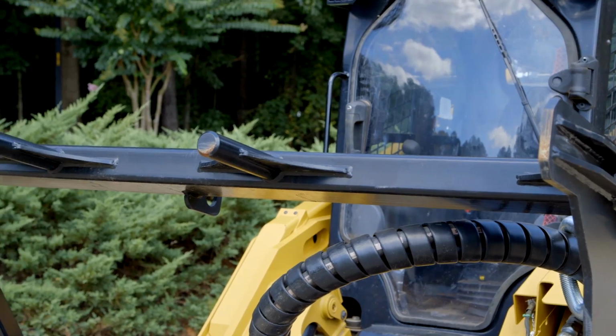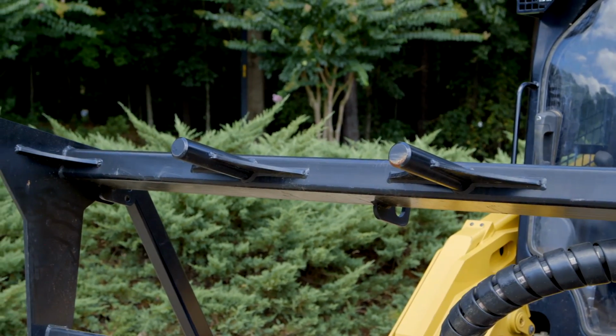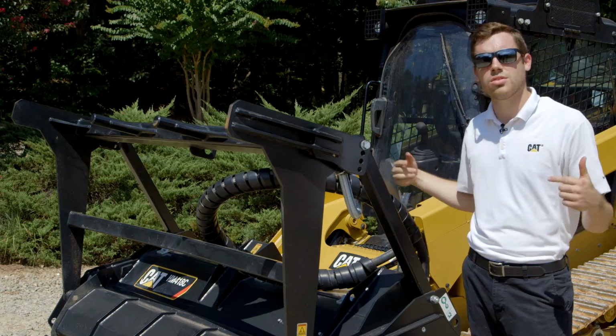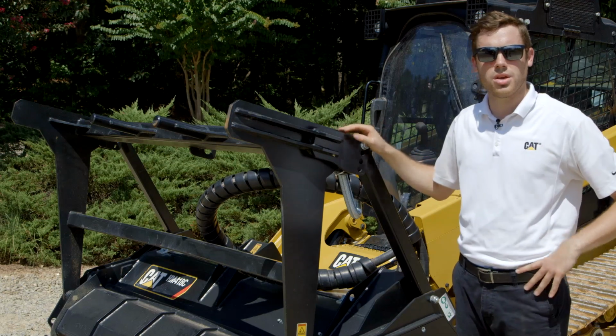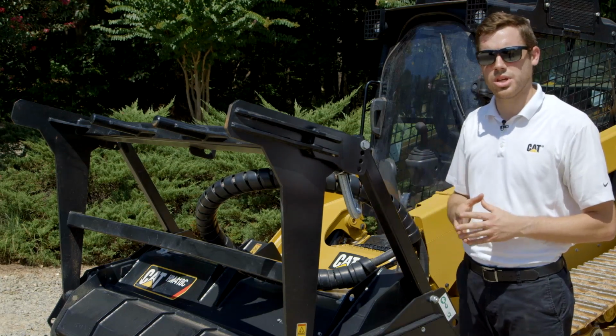Each of the 6 different models available in the C-Series portfolio of mulchers come with this standard heavy-duty push bar. Up top, you've got 2 pins that allow you to control and fell material as you ingest it into the drum of the mulcher. It's got heavy-duty steel gussets on the outside, so you can not only control with the pins in the middle, but also direct material in towards the center of the mulcher to make sure that you get all the brush and all the large trees that you need to get into the drum of the machine.